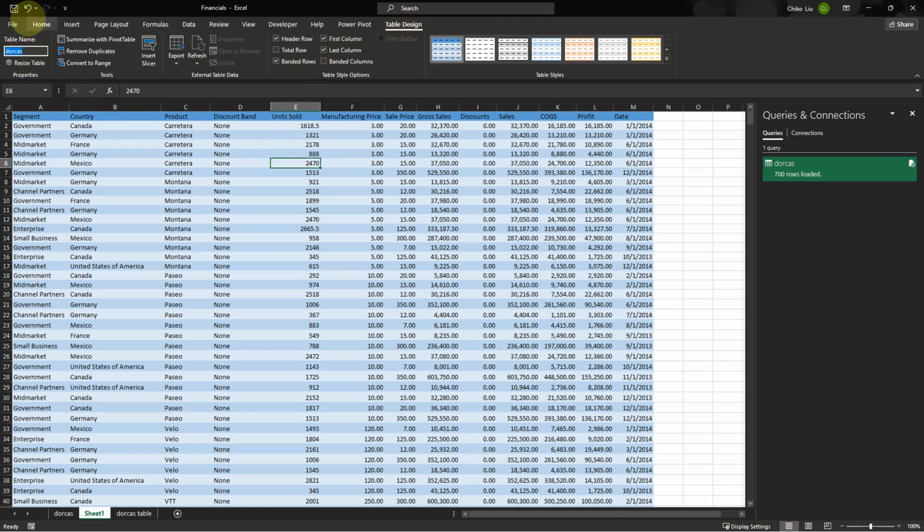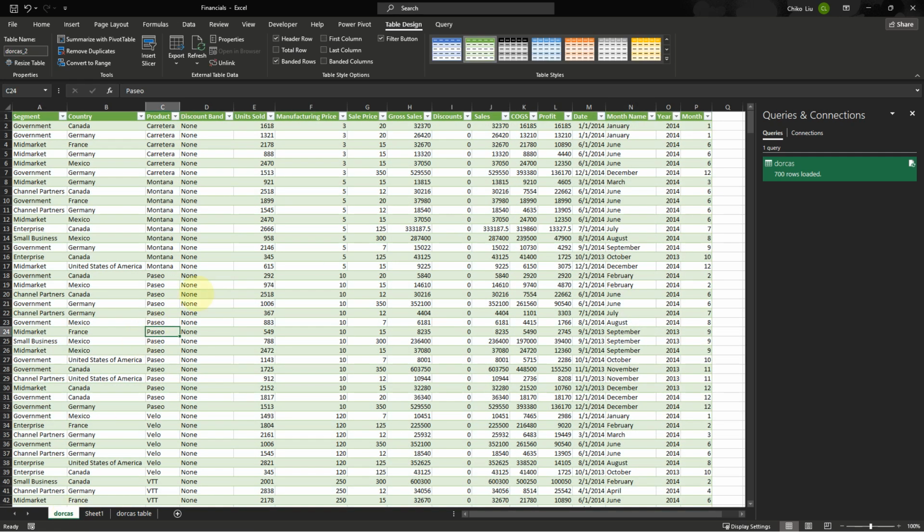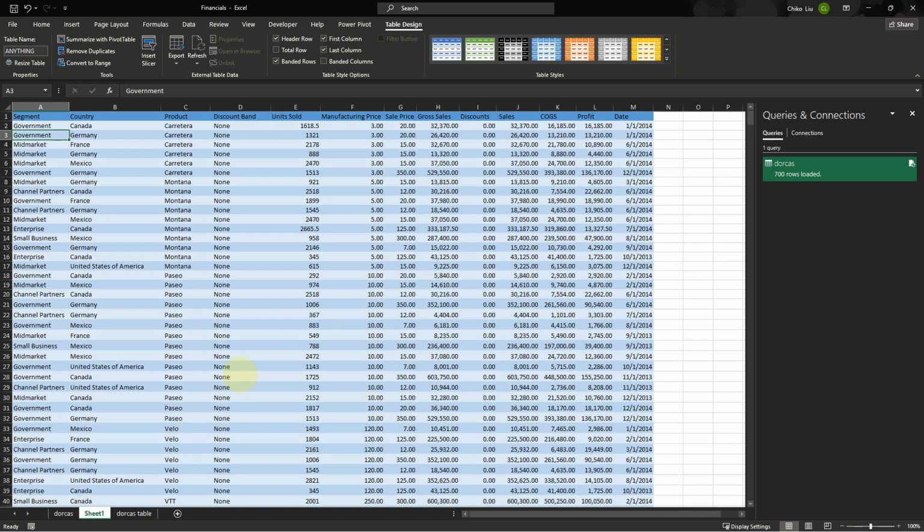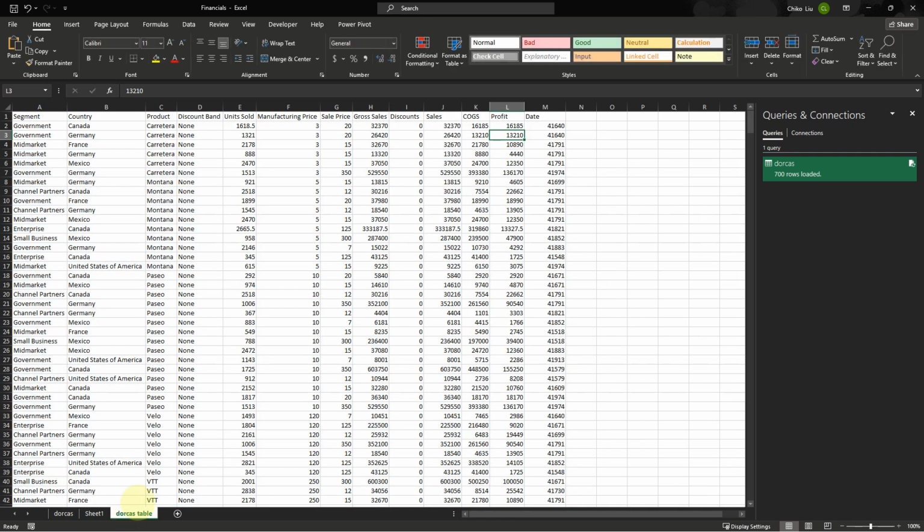I can name it anything. This is in capital letters, right? Now Dockers is also a table because we imported it as a table from Power Query. So we have two tables and three sheets. One I named table, but in reality this is not really a table.